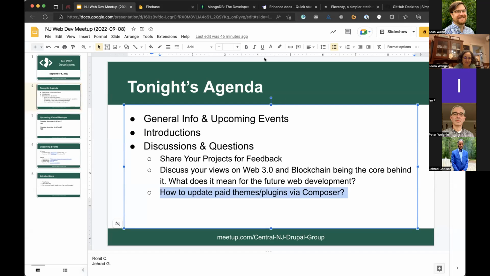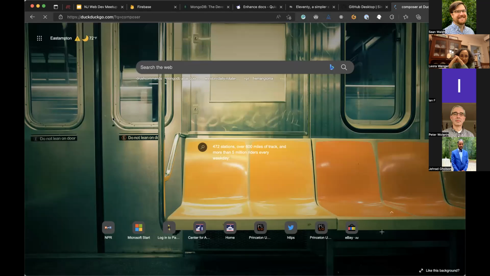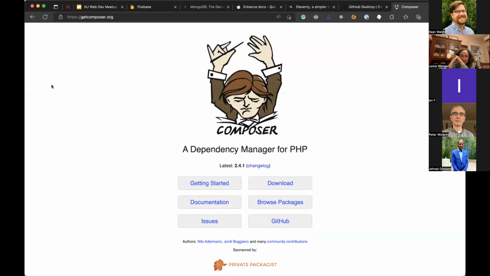Yes. Okay. So the question is how to update paid themes and plugins via Composer. Let me unpack that a little bit for the people that certainly don't know what Composer is, and maybe what paid means in this case. Different languages have package managers and dependency managers.